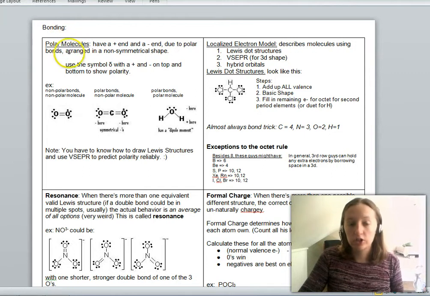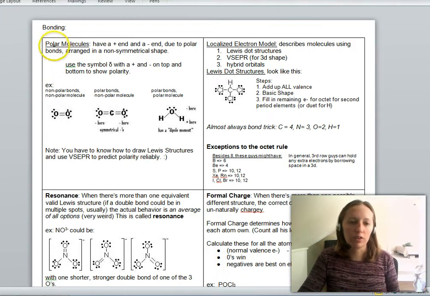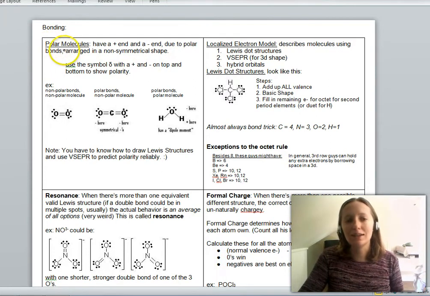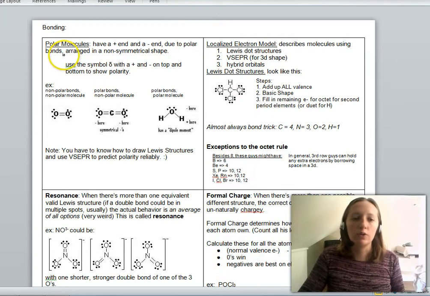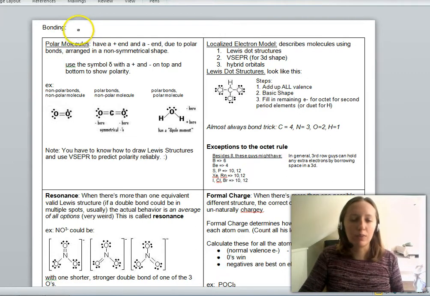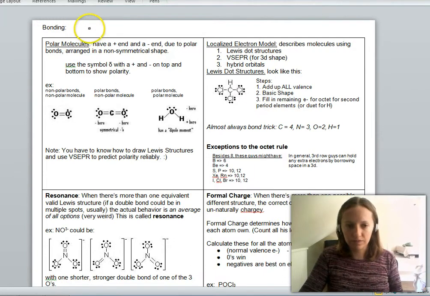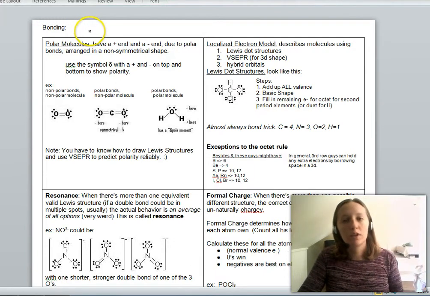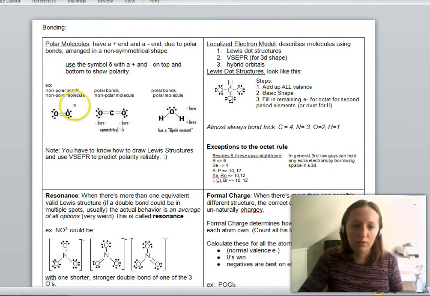What we learned in the last lecture was a discussion of polar versus nonpolar covalent bonds, and with polar bonds what you've got is a difference in electronegativity between the atoms that are involved. So unless you've got something like chlorine gas, where chlorine is bonded to chlorine, and so they're exactly the same strength of electronegativity, most of your covalent bonds are going to be at least slightly polar because they'll be slightly different. So we've got polar bonds versus nonpolar bonds.